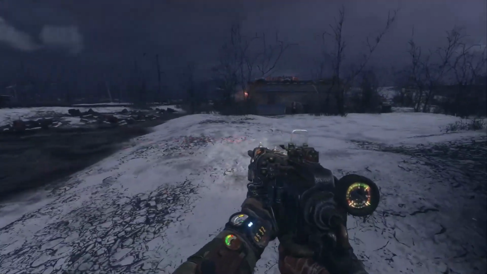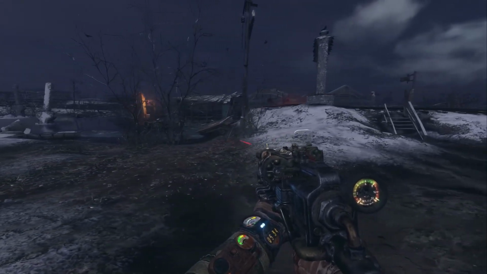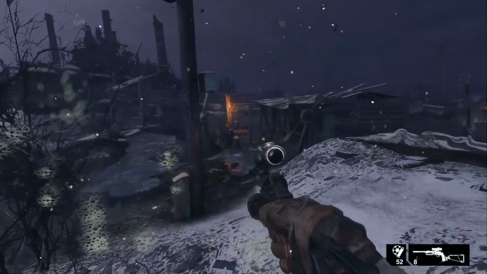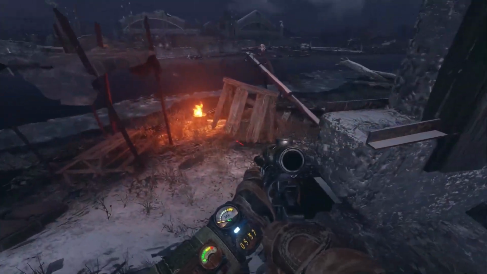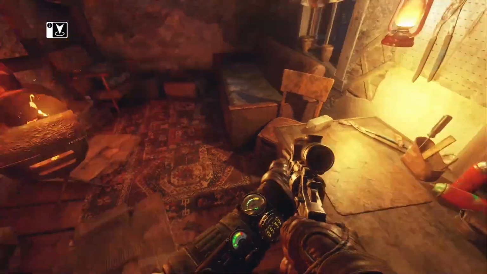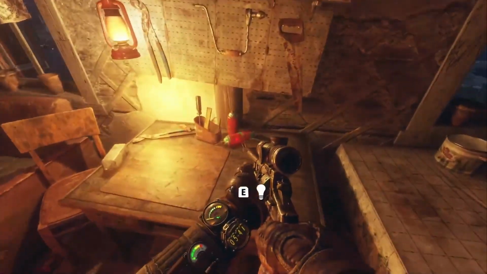There's our boat. Oh, we got shrimp. Excuse me? Ugh. I hope they stay over there. Let's go inside. Okay, we got a crafting bench. Is it the crafting bench?